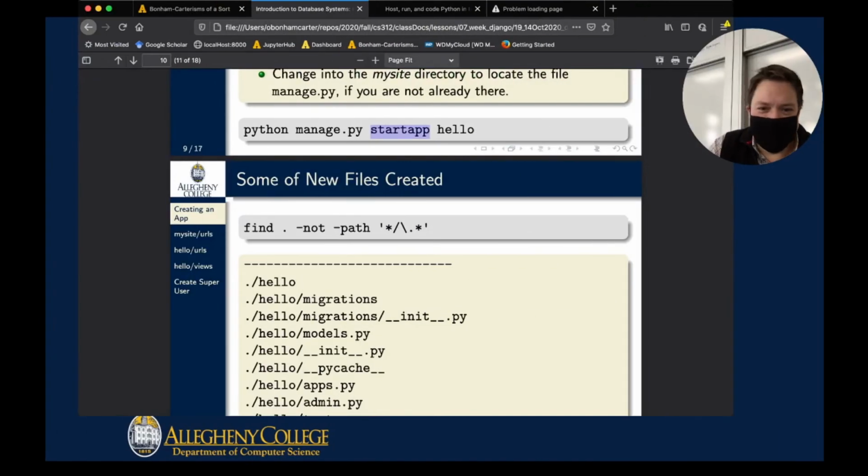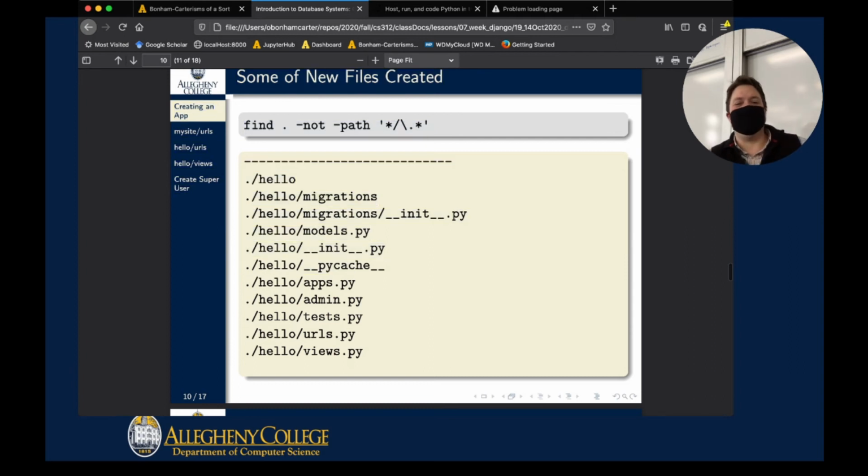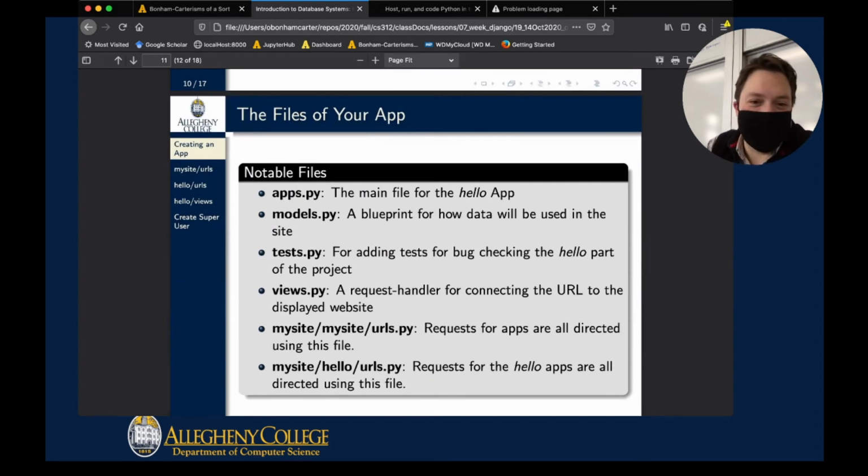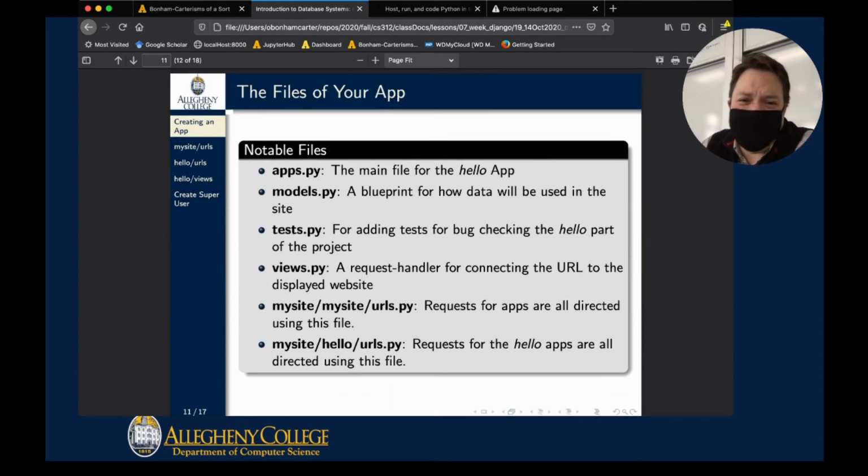What's our next thing here? I have all this information here, but this hello stuff is the new functionality of your website. This is just some notable files that you should know about, because you'll be going to these files again and again to make things happen.